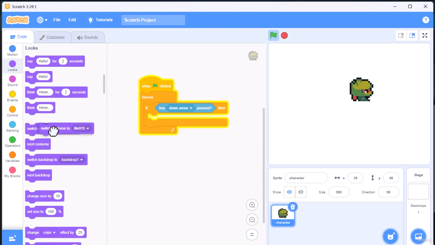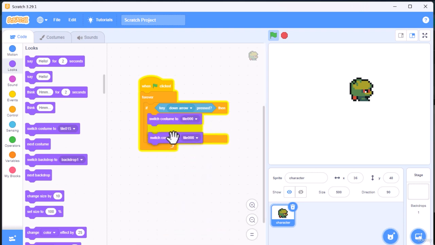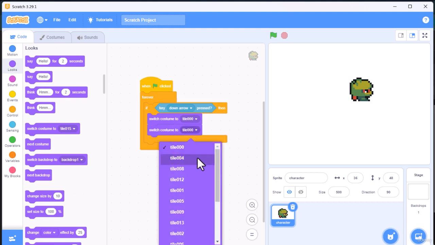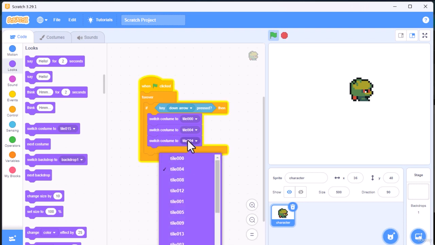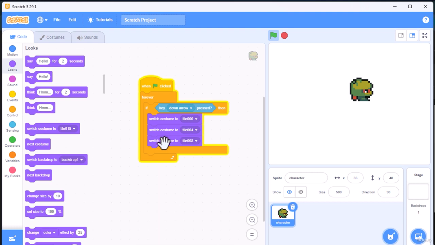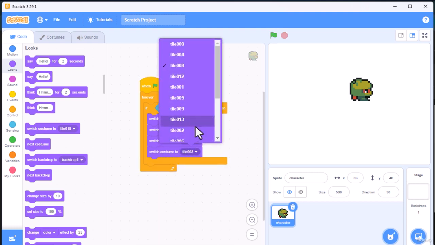So the first costumes are 0 and 4 and 8 and 12. Okay, go to 0, duplicate, and 4, duplicate, 8, duplicate, and 12.